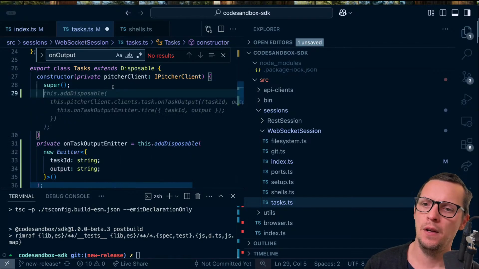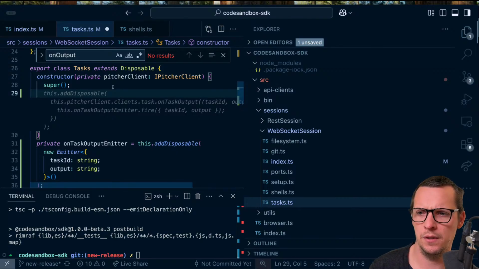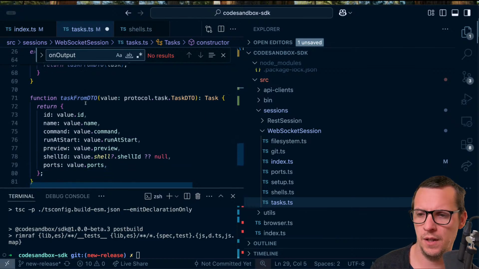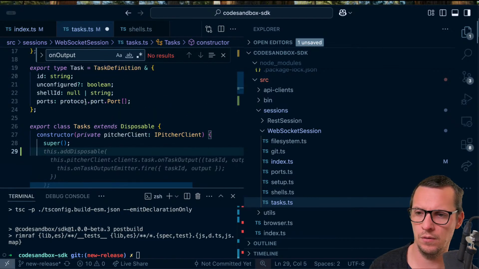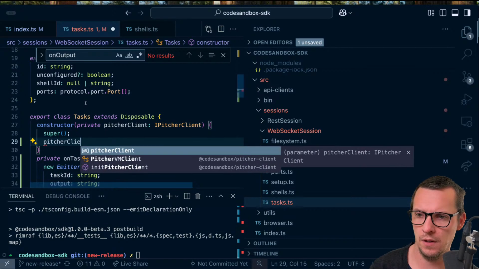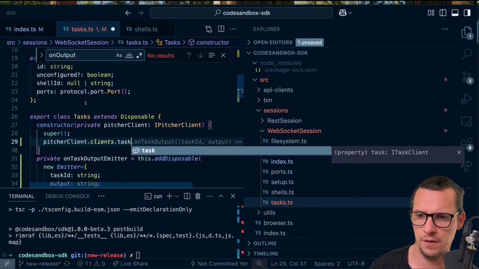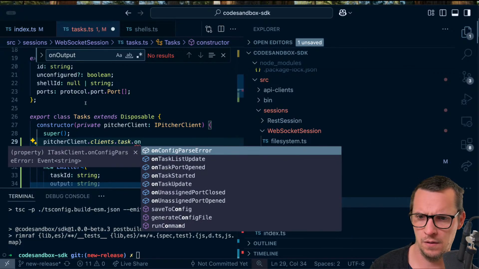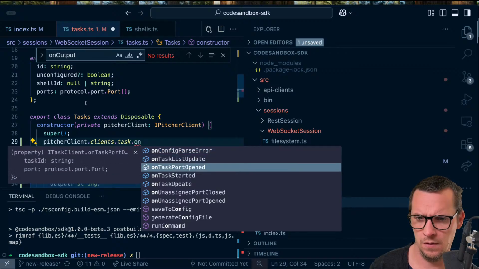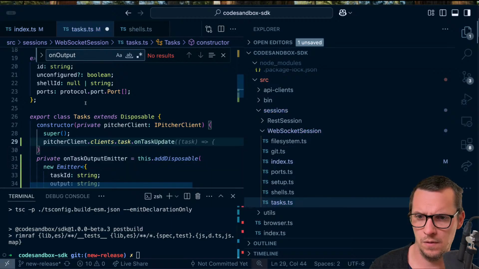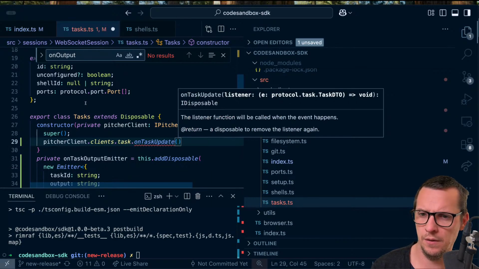There we go. How do we do this? Get tasks, get task. Okay, so we are able to listen to the client's tasks, on task update. That's a thing we need to handle.